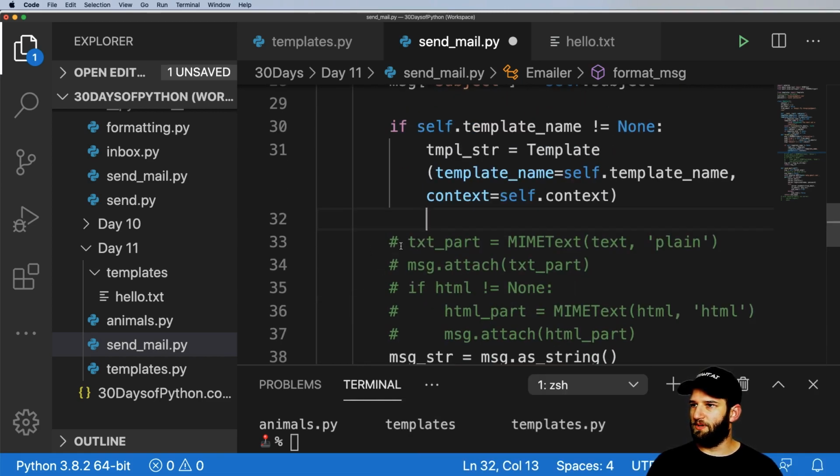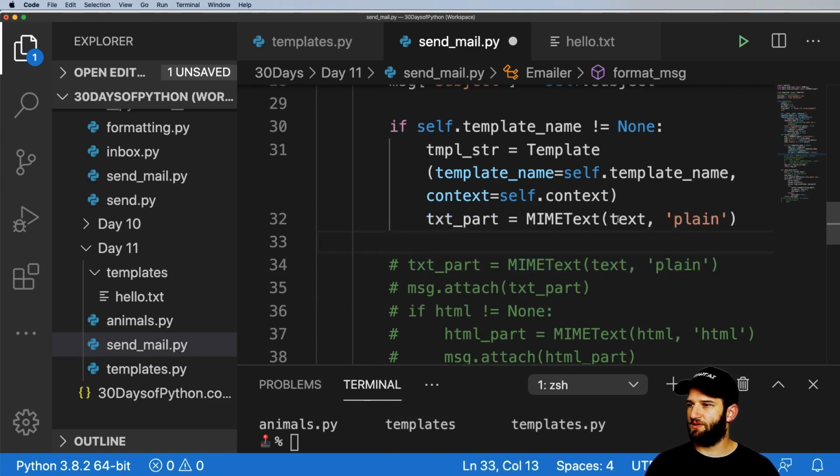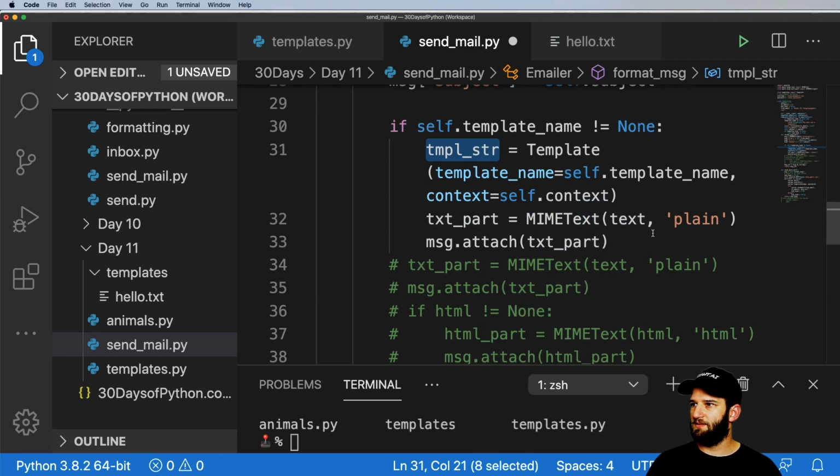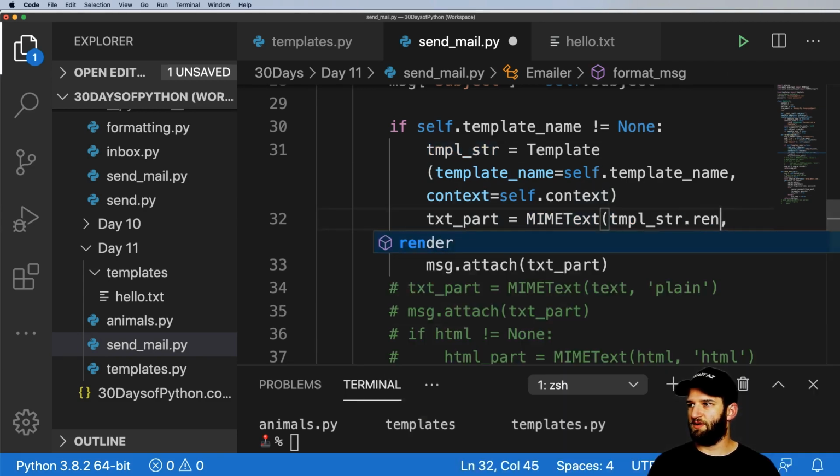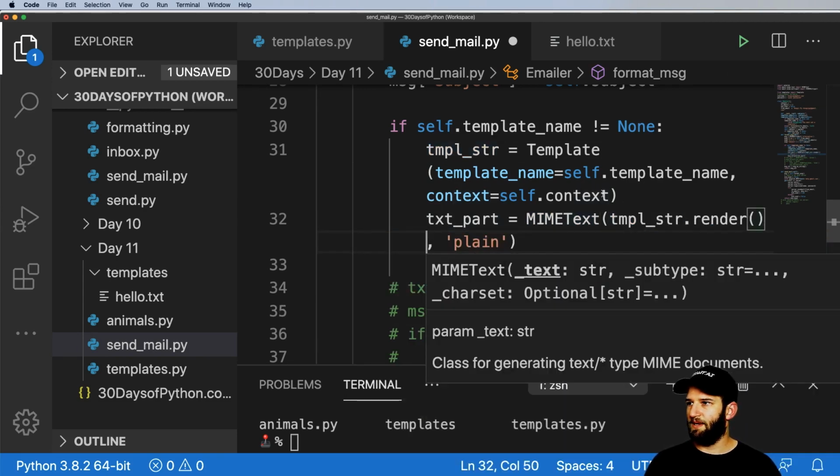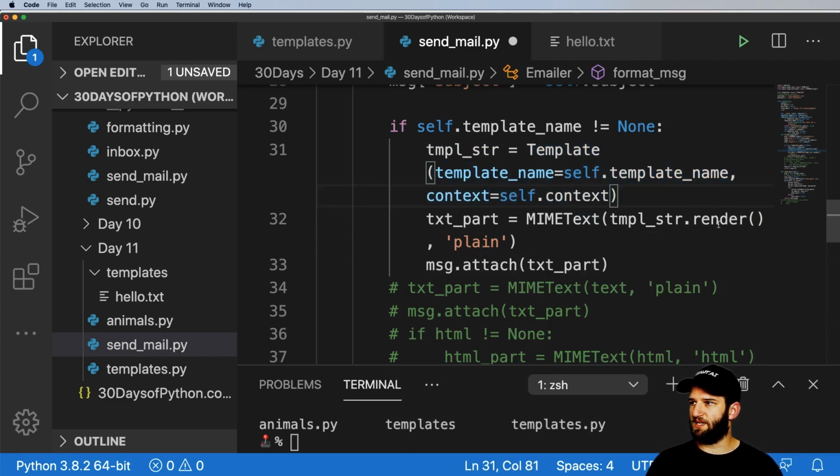And now we will attach this to our message with MIMEText. The text itself will be template_string.render. Again, I'm already passing the context in the template itself, so it should actually render it as such.